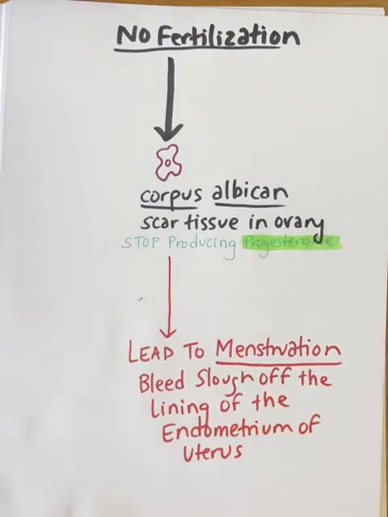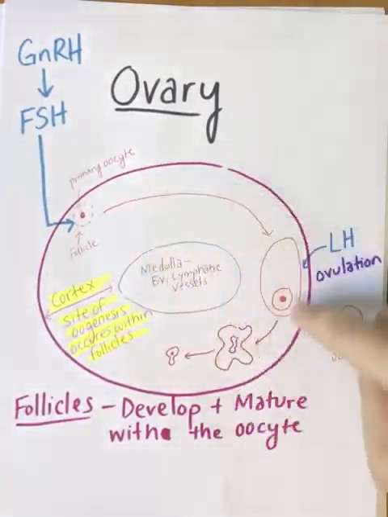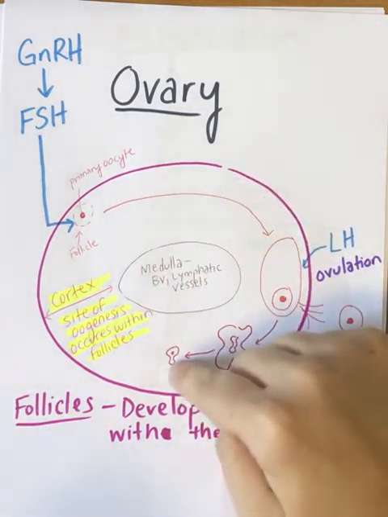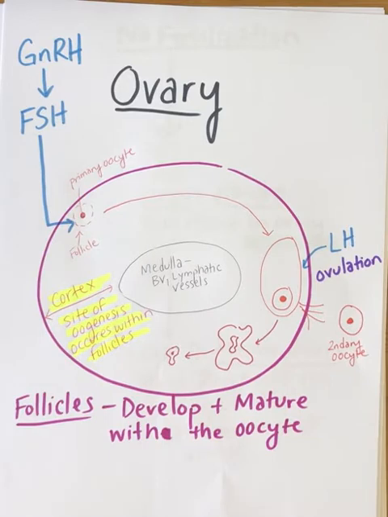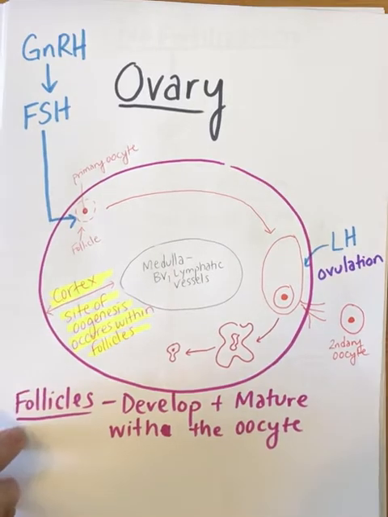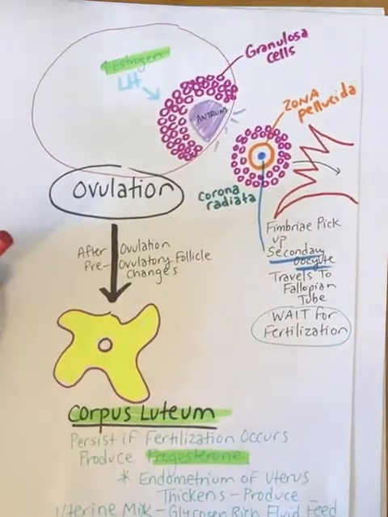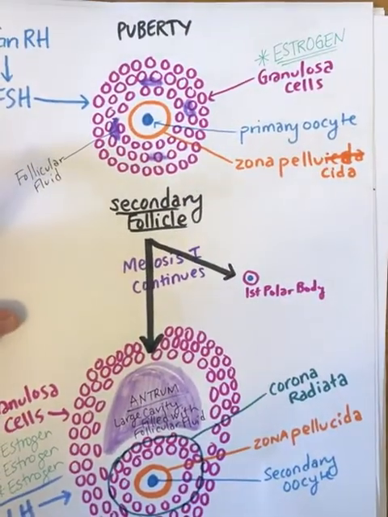So when we talk about the ovary and everything that's going on, this is called the ovarian cycle. Releasing the egg, producing the corpus albicans. This is basically on a cycle from day 1 all the way to day 28. Your ovarian cycle is a 28-day cycle. This whole process in the ovary takes 28 days. So we can go through and look at it from the very beginning.